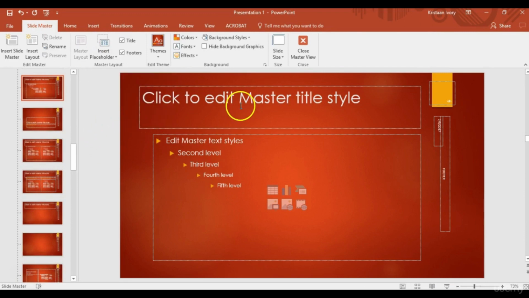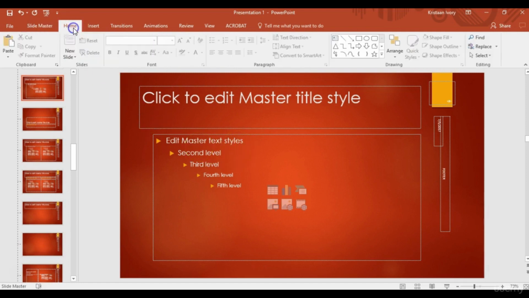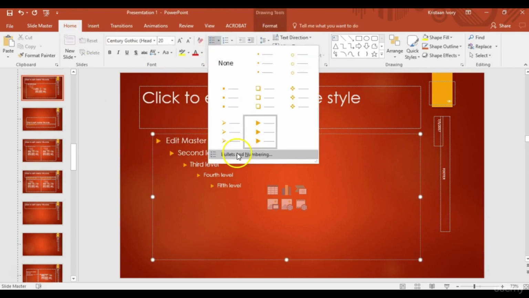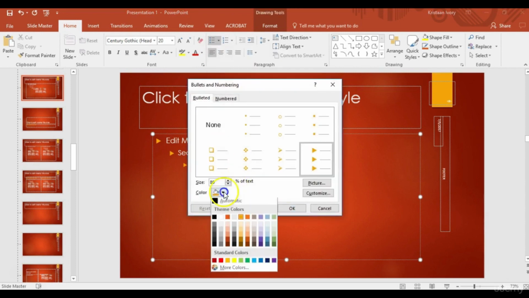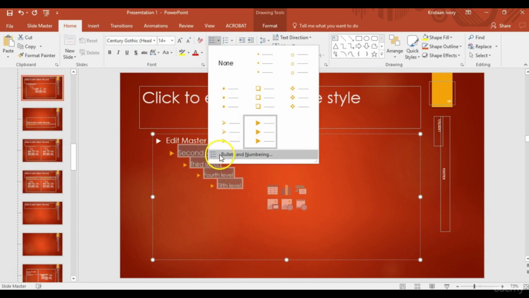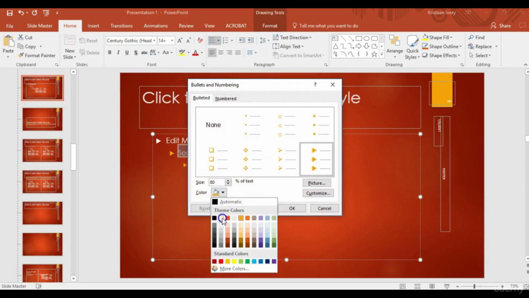And now you see this whole different layout comes, and this is the layout that I was just on, where we have our title and our content. And in here we could edit our style. So let's say we want to go into Home. We could change our bullet and numbering color to white, and now okay. And we could do it for every level as well. Just go here and change the bullets and numbering to white for all the levels.